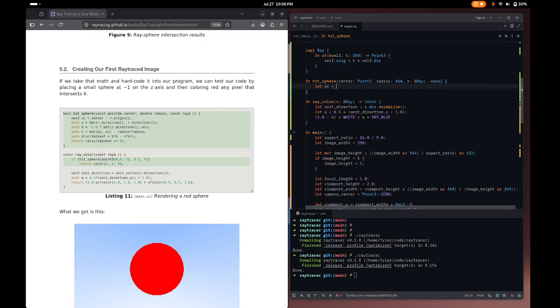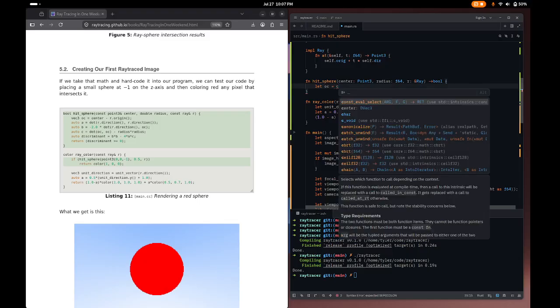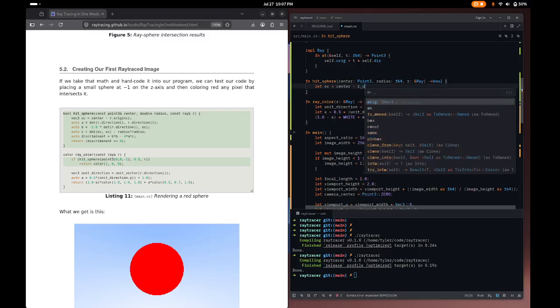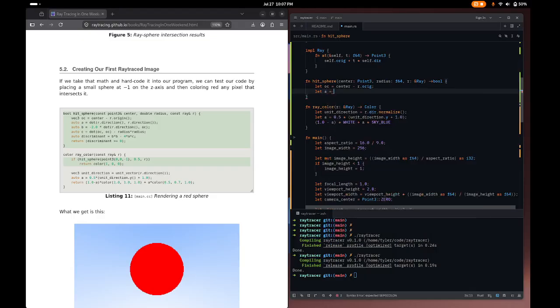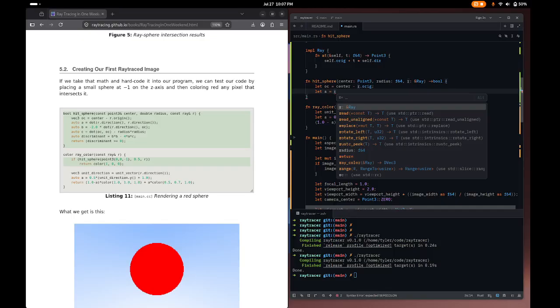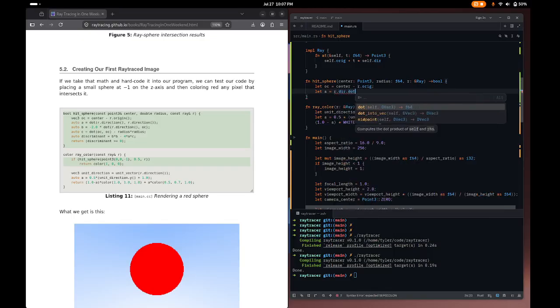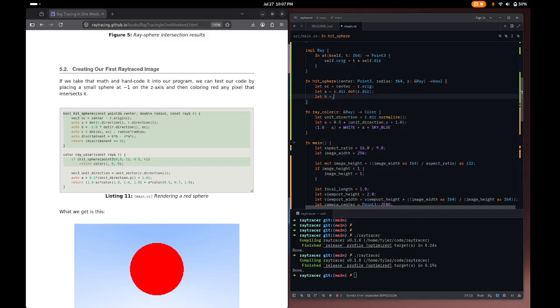OC is the vector from the origin to the center of the sphere, from the origin of the ray to the center of the sphere. So center minus r dot orig. A is, in the glam vectors, dot is actually a method on the vec3s. So we can just do r dot dir dot r dot dir. B is minus 2 times, again, r dot dir dot oc.